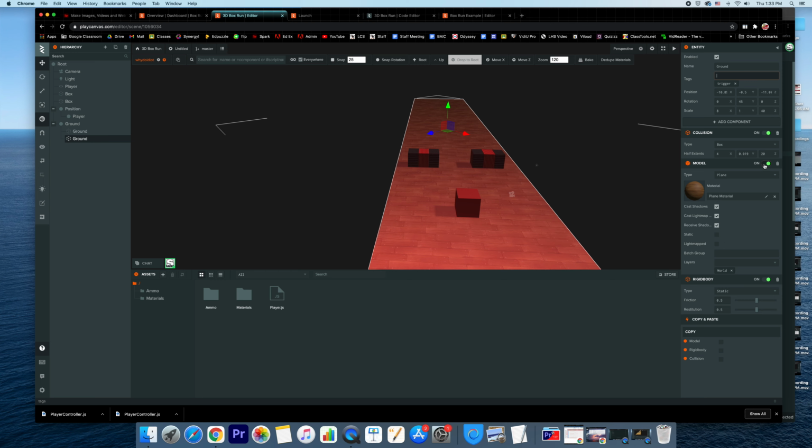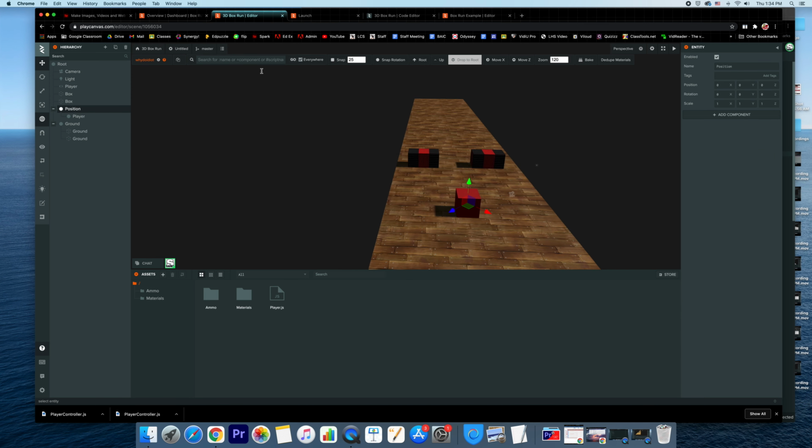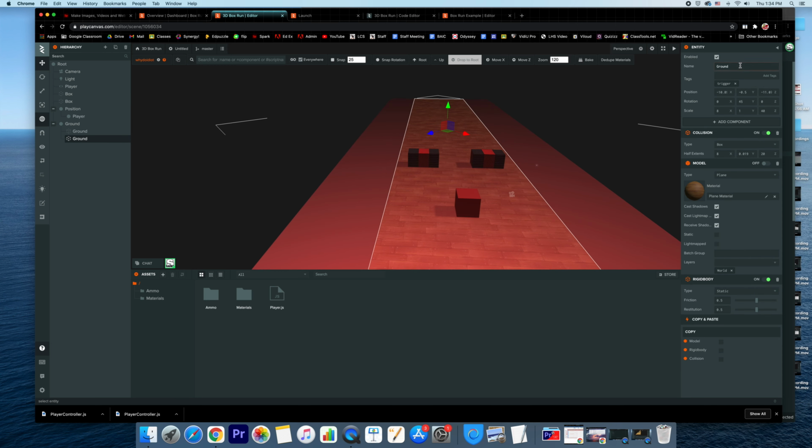I'm going to take off the model. I could actually probably delete it, but this collider here is what I need to work with. So I'm going to bump that up to an 8, and you're going to see that the collider stretches out. And let's rename this to collider. Hit return. And now that we have that collider set up, I'm going to lower this just a tad so it's below my platform. Notice how it changed colors.